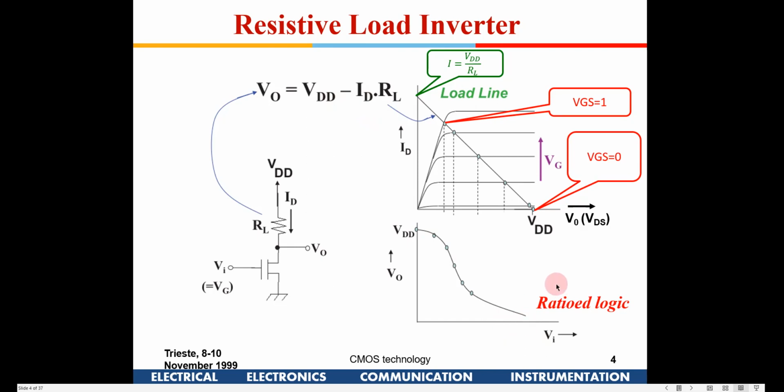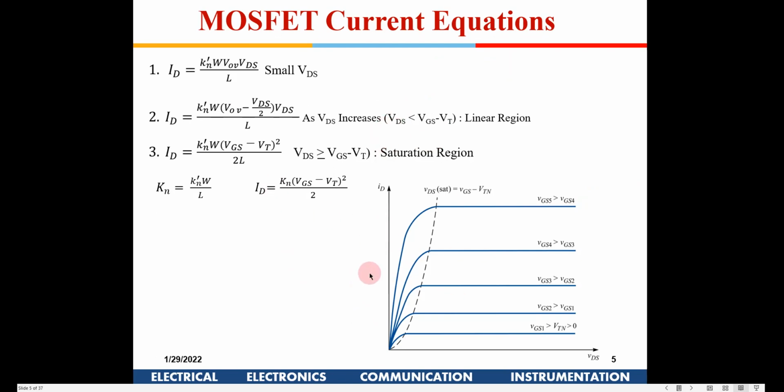Another important thing we need to remember here is that these kinds of circuits are known as ratioed logic. What ratioed logic means is that the size of the transistor and the values of the components in the circuit have an effect on VOH and VOL. That is the reason we say it is ratioed. That means the ratio of these transistors' sizes will finally decide the value of VOH and VOL, right. That is not the case with CMOS, it is non-ratioed. We will see that irrespective of the size, you will get the full VDD in that case. So this is known as ratioed logic. Now, before further analyzing that circuit, let's just recall the MOSFET current equations.